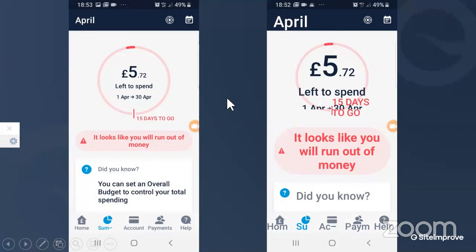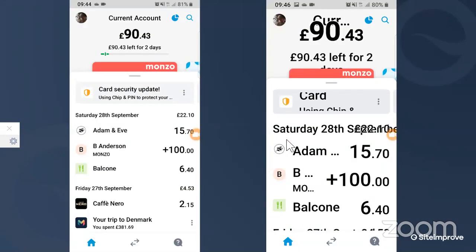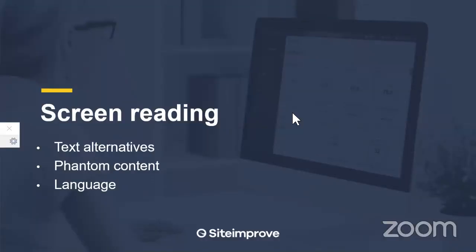Looking at Monzo — I've only got £5.72 in there — the intended UX on the left versus the scaled-up zoomed experience on the right shows a lot of overlaid content, things looking messy, and buttons at the bottom that just say 'Su' and 'Ac' — completely cryptic. Monzo updated the app but unfortunately created even more noise and competing content, which was disappointing. I'm still using it, which says something about the value proposition, but it renders a lot of their features unusable and doesn't encourage exploration.